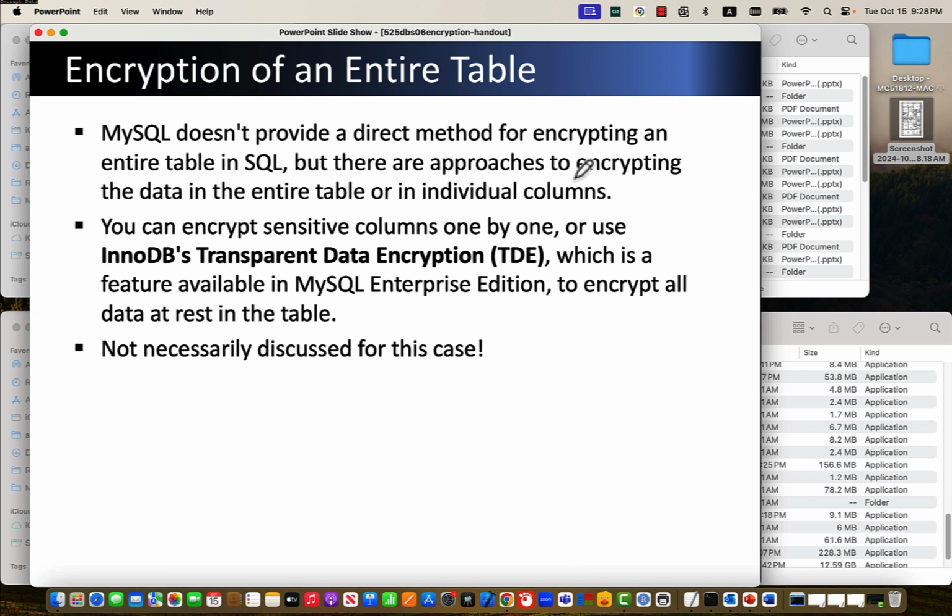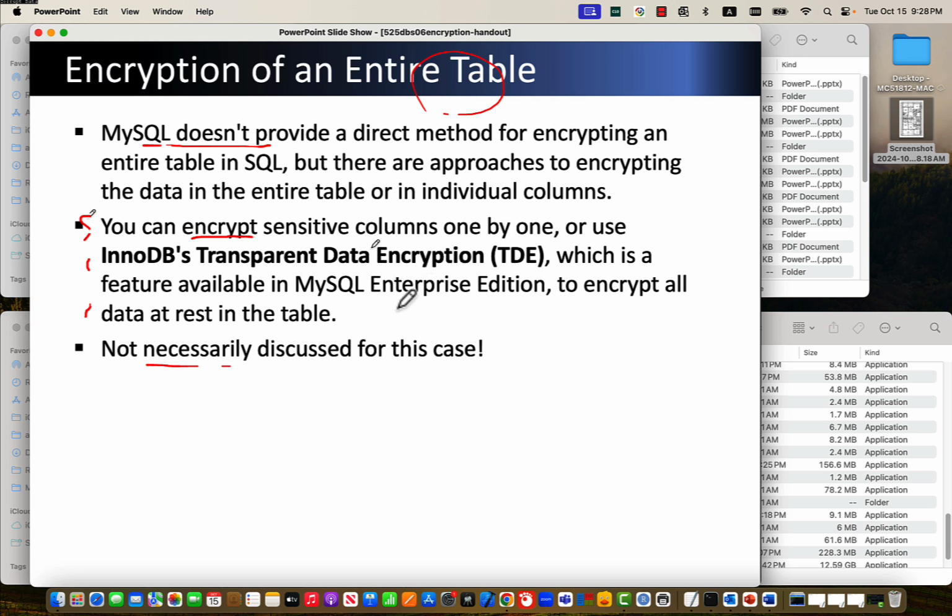For entire table encryption, MySQL does not provide it, so we don't really discuss it. But there is some way that we can encrypt. Okay, so encrypt the sensitive columns one by one.